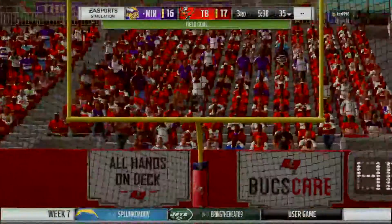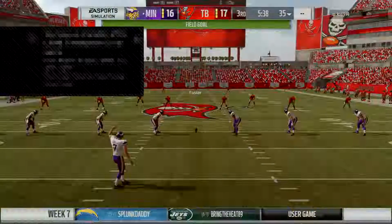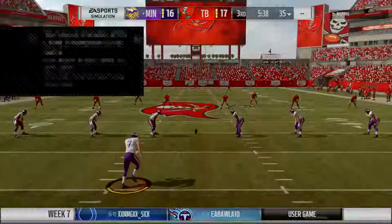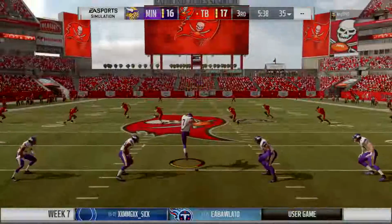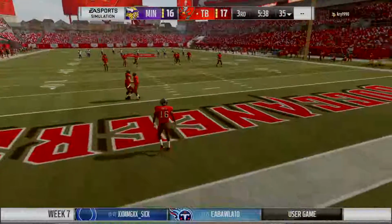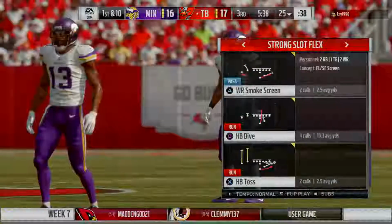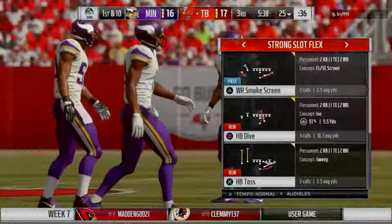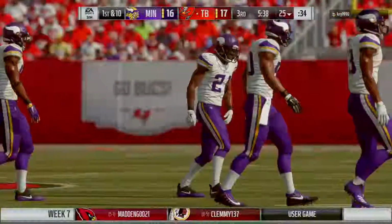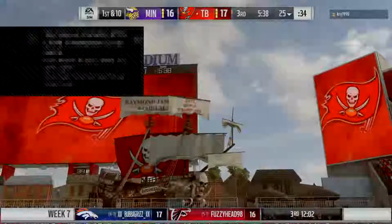Carlson able to put this one through. And the drive will wind up yielding 3. He's got 9 points on field goals now. He's made 3 of them. That gets him a bit closer, but there's no question they need to start turning some of these 3s into 6s. And for him, it's not his concern, right? He just goes out there when they call on him and puts points up on the board. But the offense has got to get together and figure out what's stalling their drives, so they have to keep calling on him.